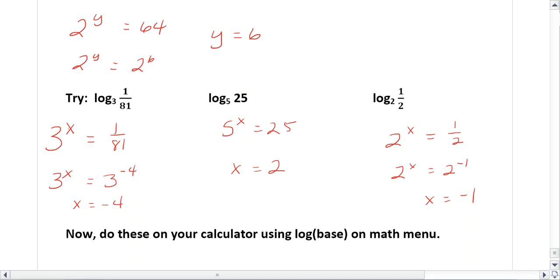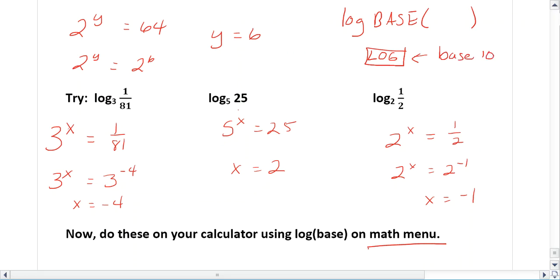So the next question you should ask me is, where is this log base math on my calculator? So like I said, you need to go to the math menu and then scroll down, and the option would look like this. It would have log, and then it would have a capital, in all caps, base. Now, there's a difference on your calc. You can't just hit the key that has the word log on it, because this key is always, always in base 10. And when we have different bases, we need to use this from the math menu.